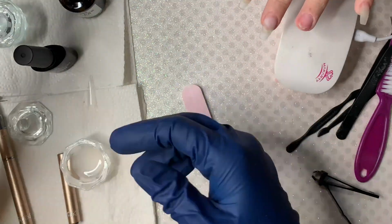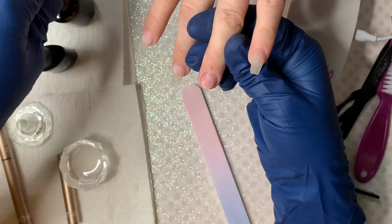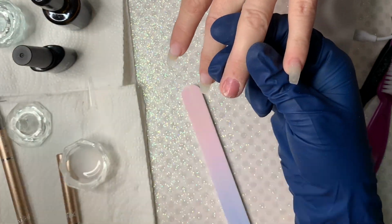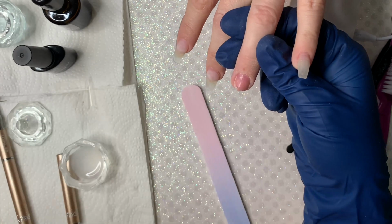So I am applying these tips with a base coat from Beetles. It is my favorite base coat to use to apply tips. So yeah, and she's also helping me do that.